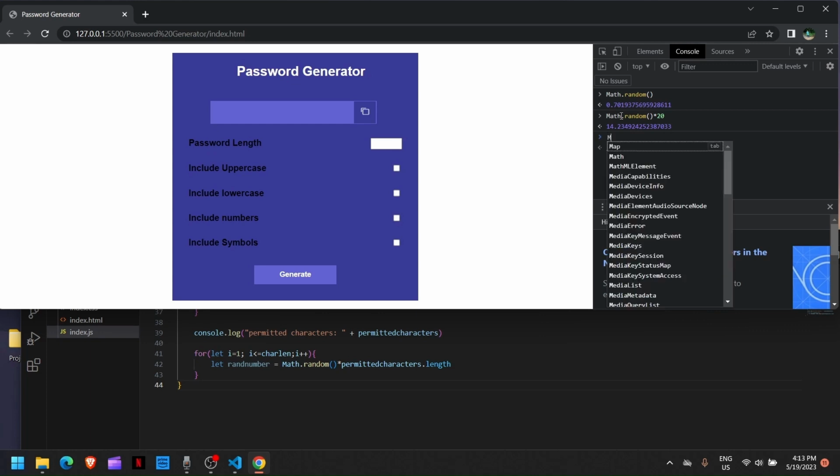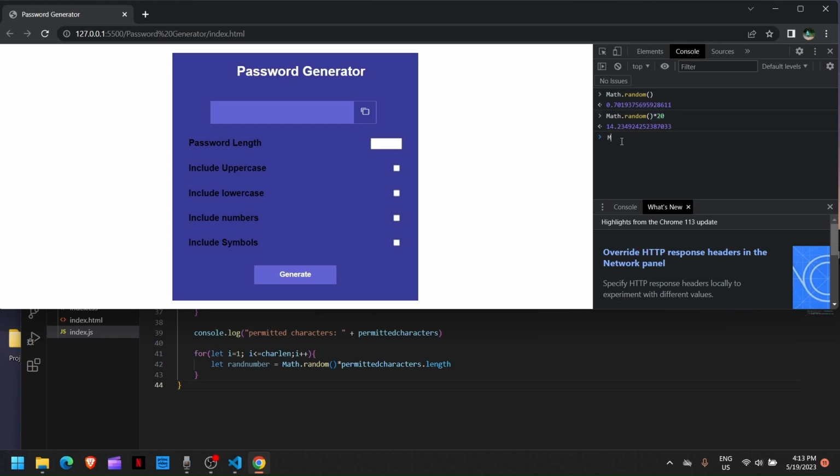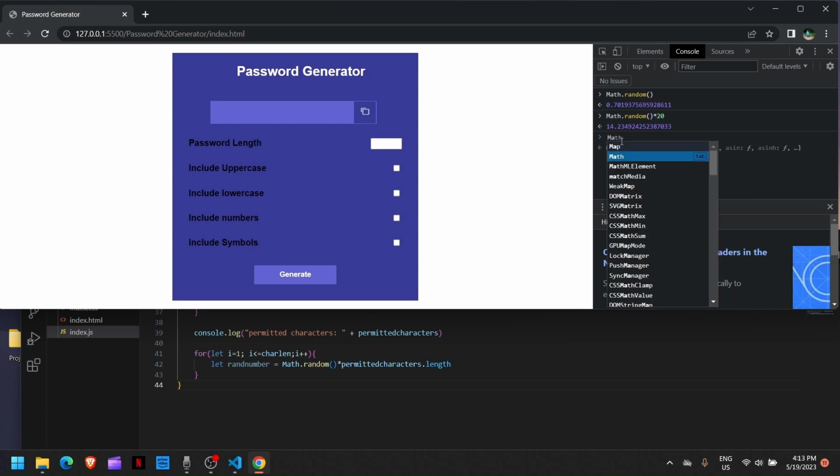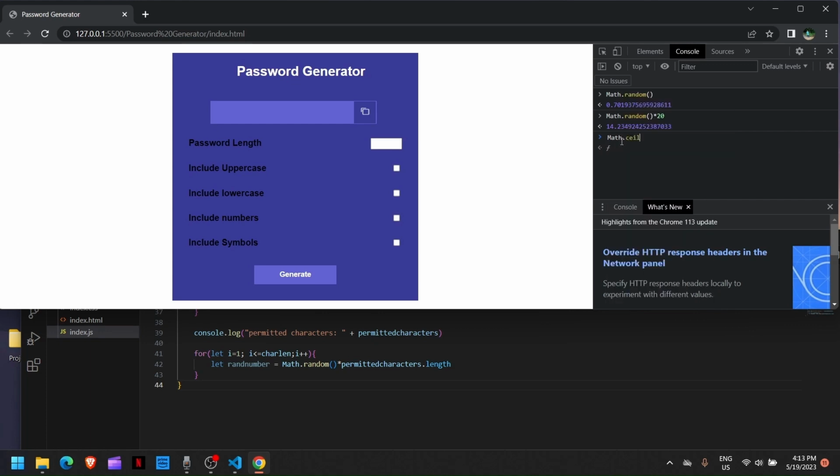For that we can use something like, one second, let me copy this one. You can use Math.ceil. So inside Math.ceil you can give this value. Math.ceil rounds the value up. So if it is like 20.56, it will round it to 21. If it's 18.567, it will round it to 19. Similarly, if you use the floor method, if it's 18.567, it will round it to 18. These are the math functions. I will make another video in the future explaining all these functions.